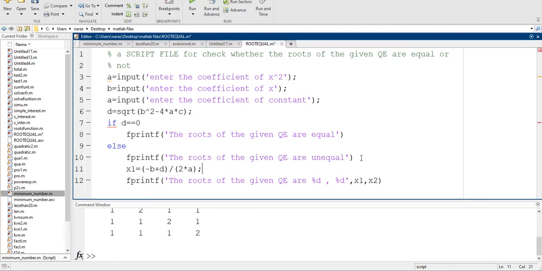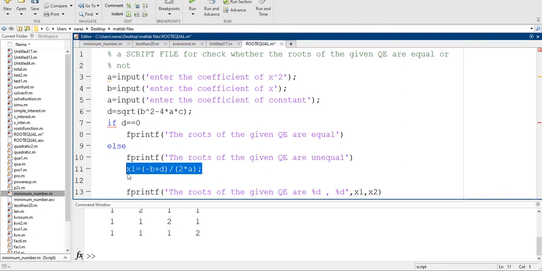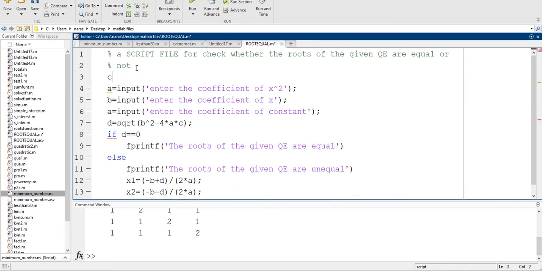This is the first root, and this is the second root. We are printing the roots also. And also I will use backslash n, otherwise you will not get the output properly, and also write clc.